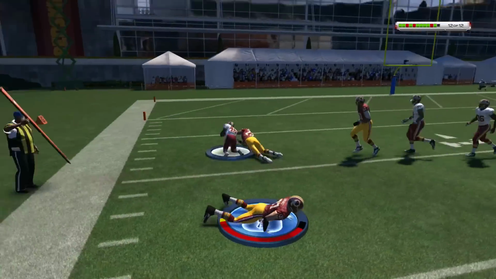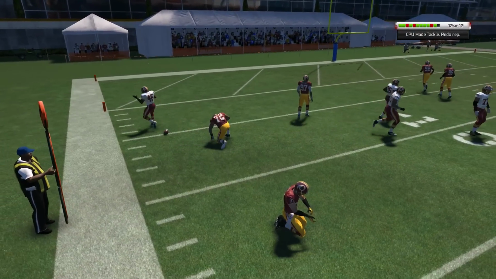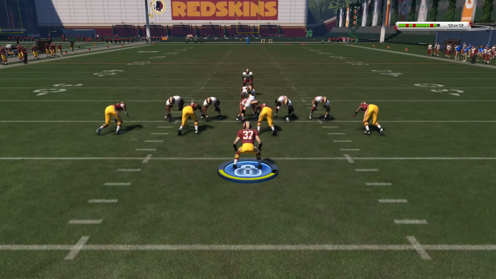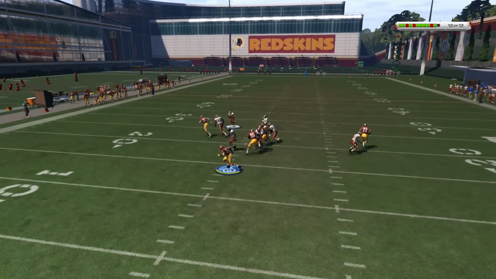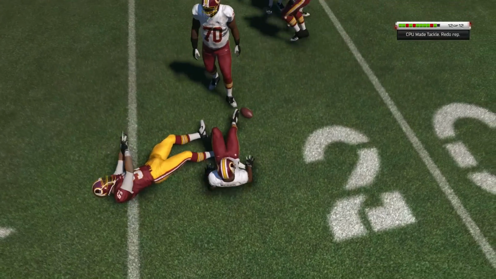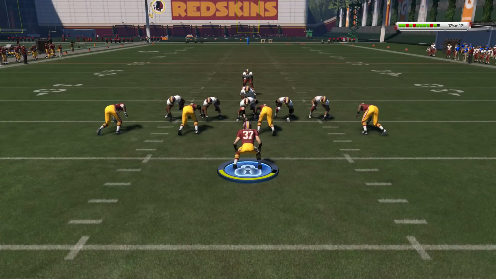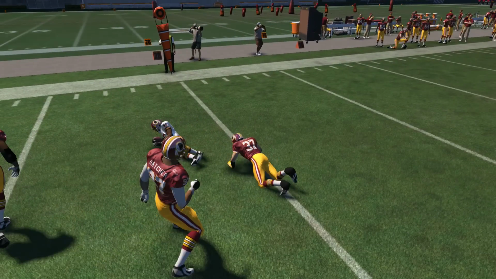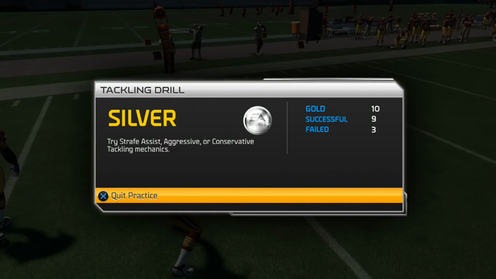Alfred Morris breaks the tackle. Okay, since the computer made the tackle on my team, you get a redo. So here's my redo, which does not even matter. Okay, it's a toss. Is that my tackle? Oh, it's their tackle. Come on now. Jason Hatcher took that one away from me. Come on, do another toss. It's another toss. The toss is underway, and the tackle is there. So you guys see, I got 9 that were successful. If I got 10, I would have gotten gold. But it's all good, though. I'll settle with a silver.